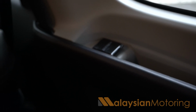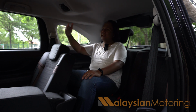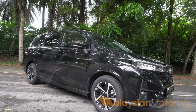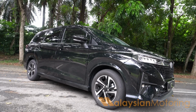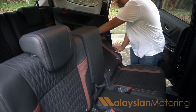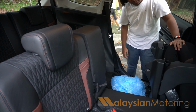In terms of overall practicality, you can definitely tell that the Alza has been improved in every measurable way. The fact that you can now sit 3 adults in this car without issue, the fact that you now have more space and more versatility than ever before means that this will appeal to a lot more customers. It is a great car. Of course, I wouldn't advise putting adults back here for too long, and unfortunately there are no ISOFIX mounts back here, so smallest passengers have to sit in the second row, but overall it's still a versatile space.